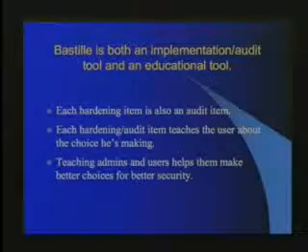So we added auditing a couple of years ago with the help of the Navy, so that Bastille could tell you what should be hardened. That means that shops that don't want to do this automatically, well, they can do it all by hand, but at least something's giving them a good list of stuff that isn't done yet. Okay? The other cool thing is that when you teach people, you help them make better decisions for security. So I like that. That teaching component was our really unique thing.